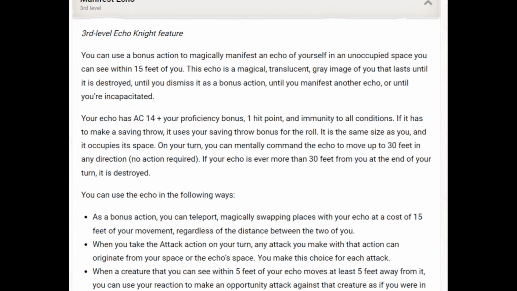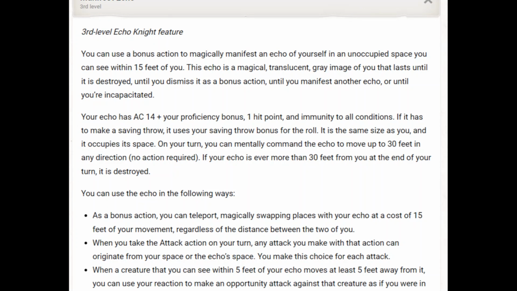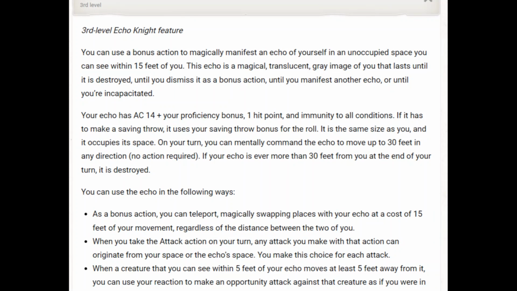Okay, so that's creating and moving your echo, but what can you do with the echo once it's created? First, you can teleport as a bonus action and swap places with your echo. This requires you have 15 feet of movement. This is another bonus action ability, further cementing our decision not to take classic martial feats like Polearm Master and Crossbow Expert. When you take the Attack action, you can make any attack from the echo's location on your own, and when a creature within 5 feet of the echo moves away from it, you can make an opportunity attack from the echo space. Basically, we're in both spots at the same time.